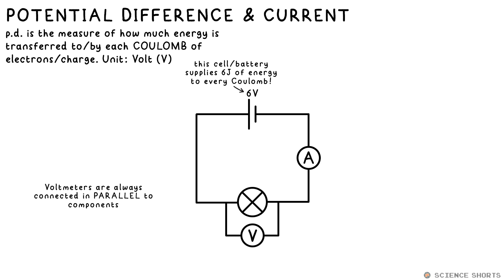If you put the voltmeter across the battery it should measure six volts. That's because six volts worth of energy is supplied to the electrons as they pass through the battery. But put the voltmeter across the bulb and it will still say six volts. Why? Because the electrons have to lose all of that six volts worth of energy as they pass through. You might say it's minus six volts instead, but we don't really care about minuses when it comes to PD.